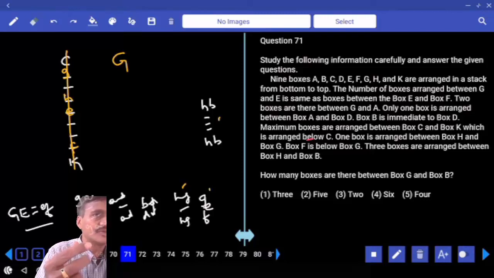Isn't 0 not possible? Because between G and H there must be one person. Suppose I place G here, then in the alternate places I need to have H and G and H. Now if we take this, between H and G there is 1 person, and between G and A how many are there? There are 2, so A ends up here.